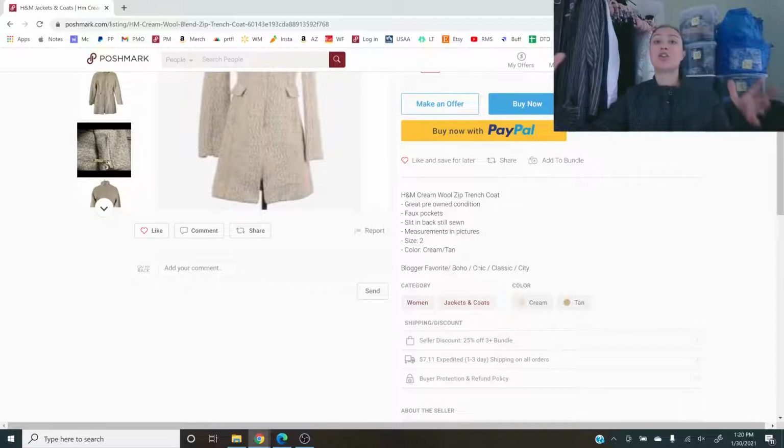So if you are sourcing things that are not in excellent condition, then you can't say that. If everything that you're sourcing is in excellent condition and has no flaws, I think you should cover yourself by saying that, because that way you're letting them know I'm not hiding something from you. I'm not purposefully leaving it out so I could say, oh, I didn't see it. Like there's no hole on the side that I forgot to tell you about. This is in excellent condition with no flaws. And that way you're just saying it all. I think it's a little less subjective. Yes, excellent could mean different things to different people, but I think it's saying more than great, which gives me more confidence in that item. That's what I think. Again, my opinion.